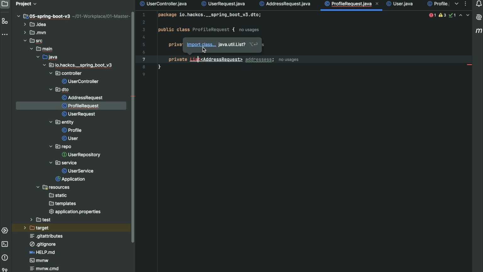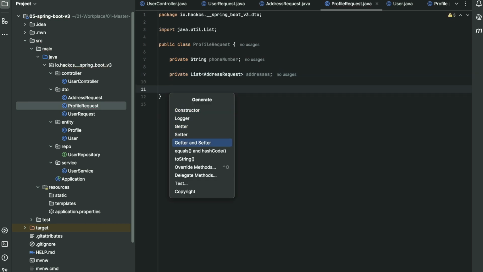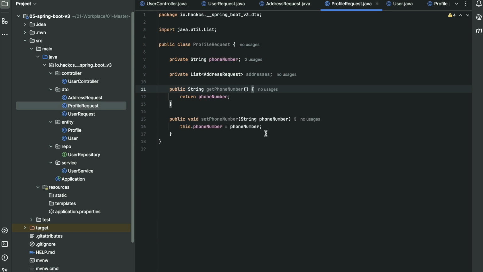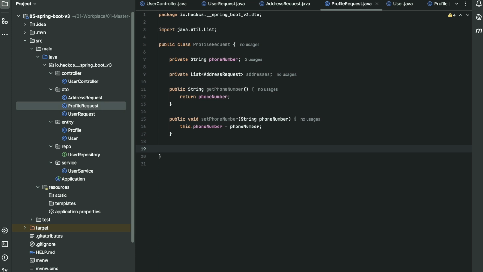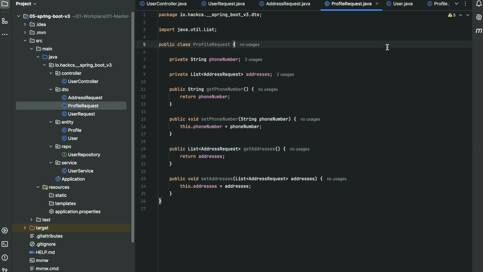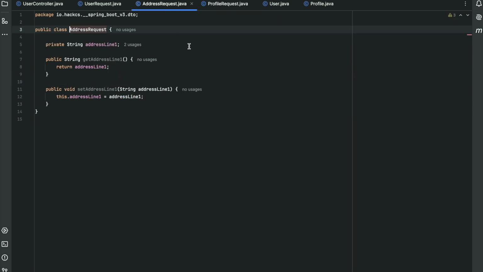Let us import it. Okay, I have written an extra s. And now we will create our getter and setter. Okay, profile request is done, and in profile request we are tagged to address request.